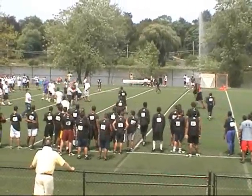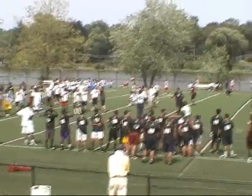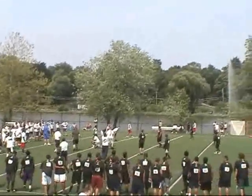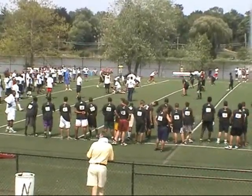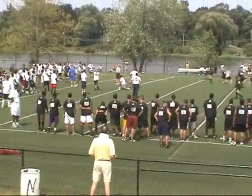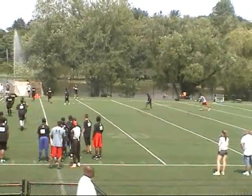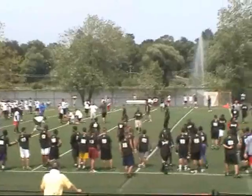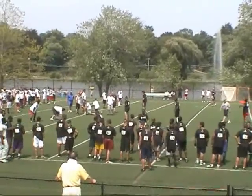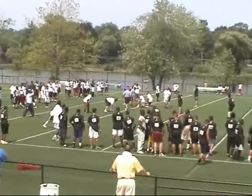Nice pass breakup. Yeah, that was a nice job by the DB recognizing the route, stepped up, and knocked it away. Sometimes you can't make that pick. Sometimes it's better to just knock the ball down. Exactly. Sometimes just not to gamble. Looking at the left side, just incomplete. Support for people to do their jobs. Yeah, absolutely, that's the whole point of this drill, getting the DBs in the right position. It's important that everybody is where they're supposed to be.